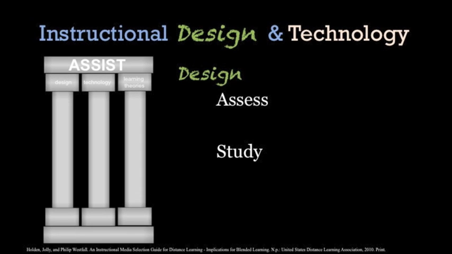The design pillar begins with the process through planning. We begin my IDT model with A for assess. This is when instructional designers determine the needs of the learner and determine learning outcomes. S is for study. In this step, instructional designers look at the studies of learning processes to determine the best methods for the scenario. According to Holden and Westphal in An Instructional Media Selection Guide for Distance Learning, it is important not to select media until after determining the learning objectives.